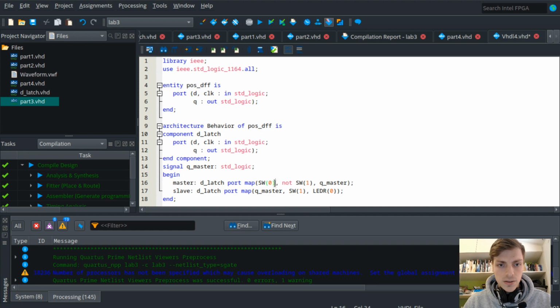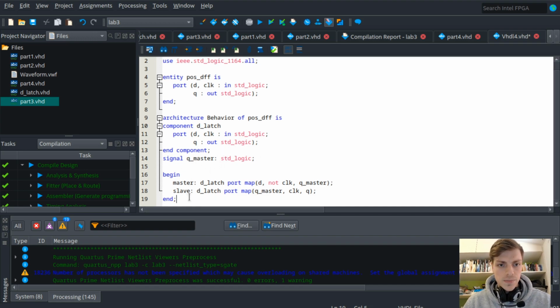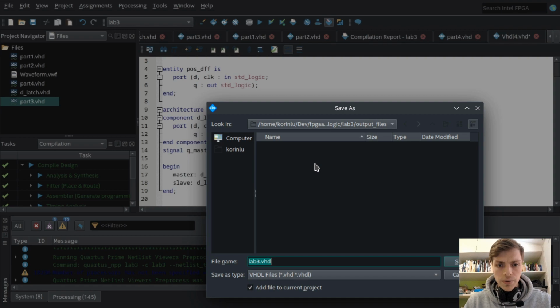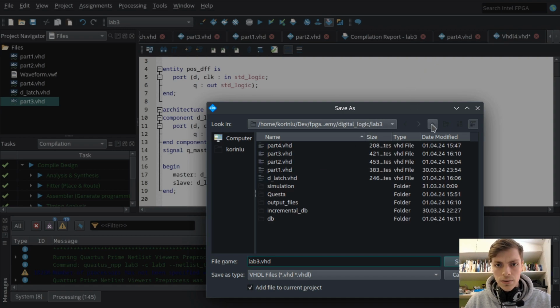And here, D latch, this is gonna be just D. This is gonna be not clock. And here clock. And output will be Q. We have our signal here. And we will save it here as positive trig DFF.